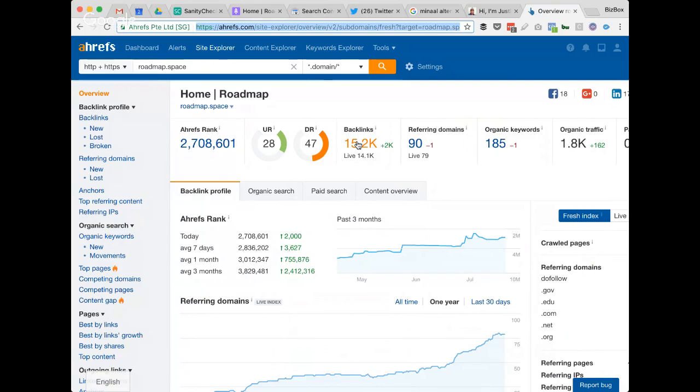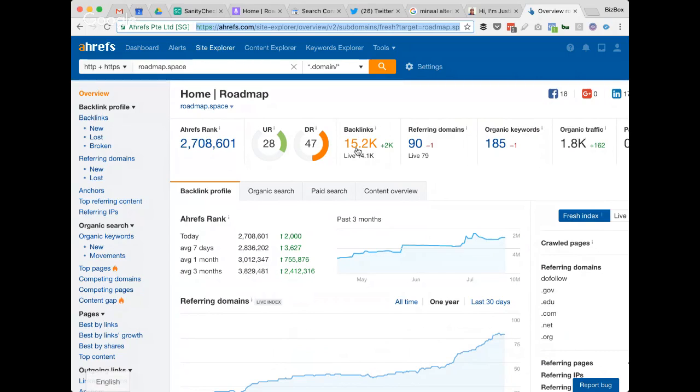Okay, so the one thing I'd say that's looking a bit suspicious about this one is they've got 90 domains pointing to them, but they've got a huge number of backlinks for some reason, 15.2 thousand. My hypothesis is this is the Product Hunt effect. So they're on multiple pages on Product Hunt, which are providing backlinks, even though it's one domain, but like thousands of pages. But sorry, continue.